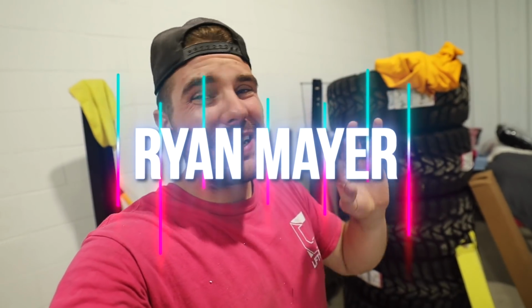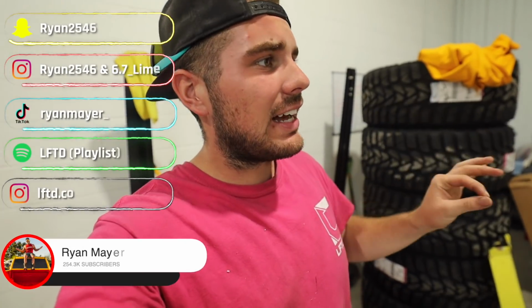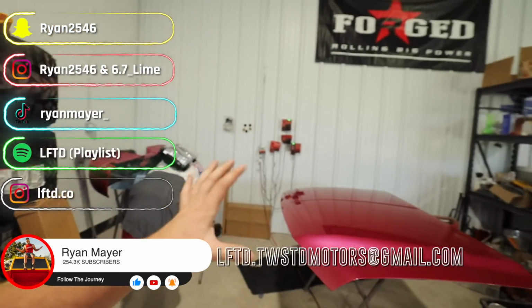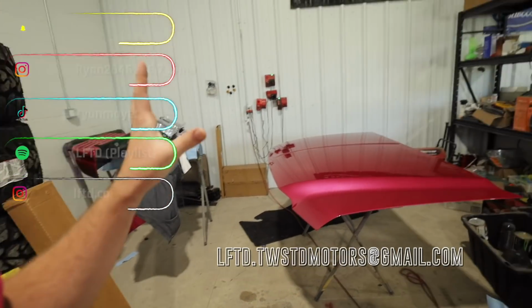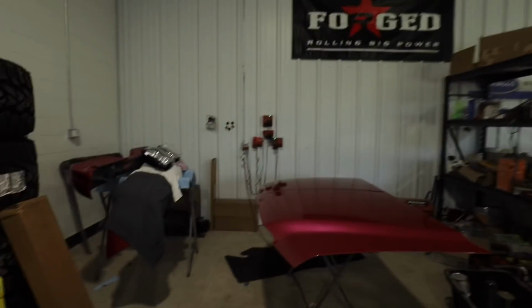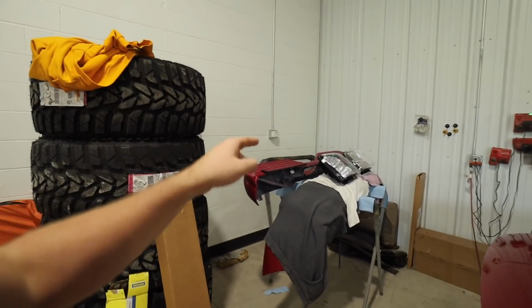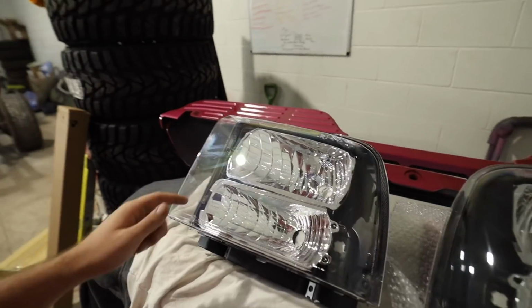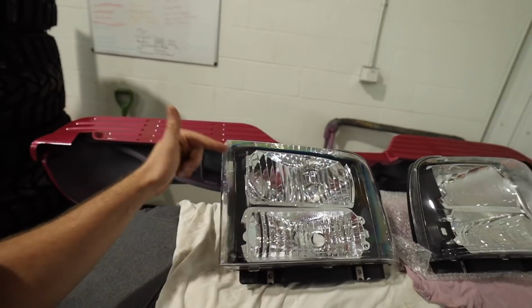As you saw yesterday, we got a lot kind of done here. First of all, everything is now off of the dedicated racks because the doors are hanging. I'm gonna show you how we hung those in a second, but hood's off. And as you can see here, we have a set of headlights missing its bezel. Yes, we took them out because we're going to color match them. We're also going to do something super sweet to them, so we got to do that before we even paint them.